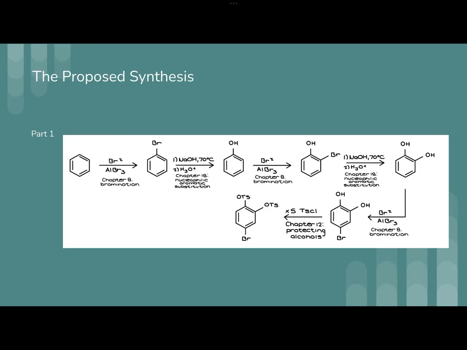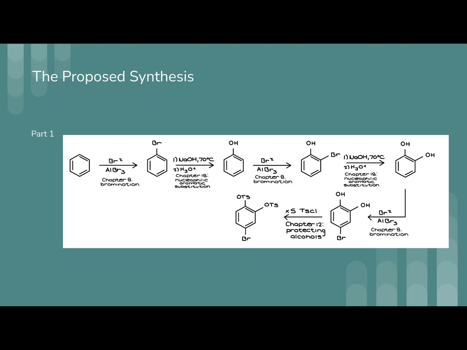Our synthesis for vanillin starts at benzene. We at first do an electrophilic bromination. Then we move on to sodium hydroxide and water being used to convert that bromine group to a hydroxy group. We will then attack it again with bromine electrophilically. We will end up with a 1,2 adduct as well as a 1,4 product.